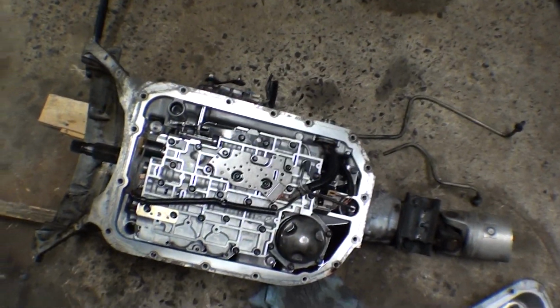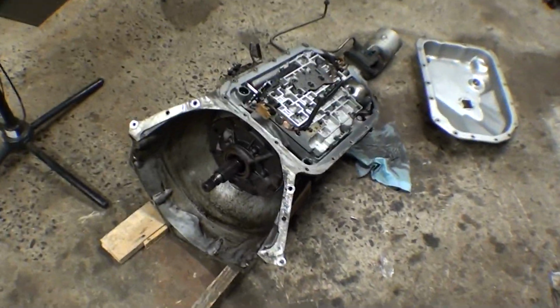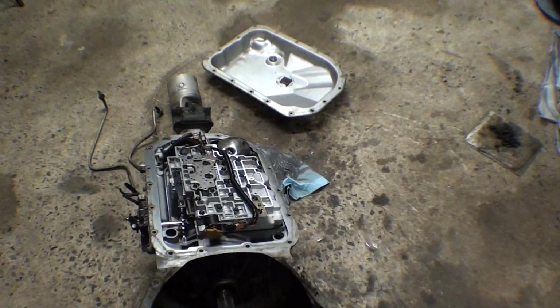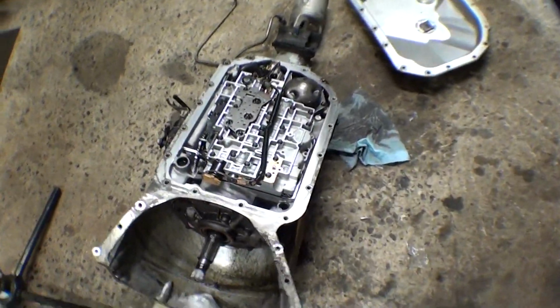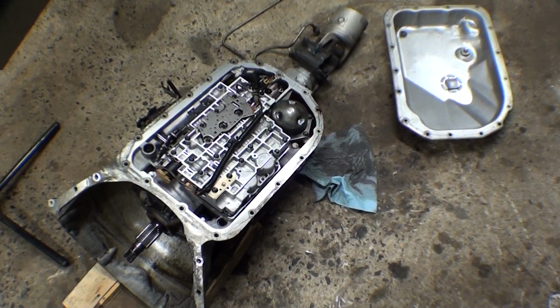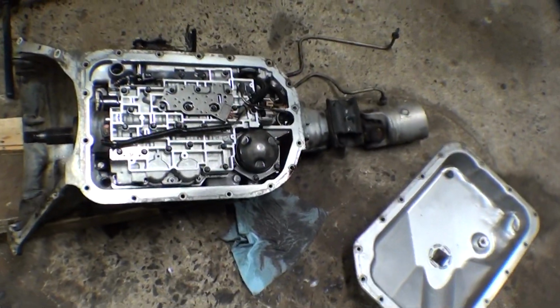But we did the Transgo kit today. My buddy Corey, who used to build transmissions for a living, basically, not build them, but fix daily driver transmissions and do some performance stuff, did the transmission. I always have him do them. I don't know why. It's one of those things where once you know somebody that's good at it, you don't even bother doing it yourself, or at least without their help. And what's cool is that gasket's like brand new, so it's crazy. Someone definitely did work on this trans before we pulled it.